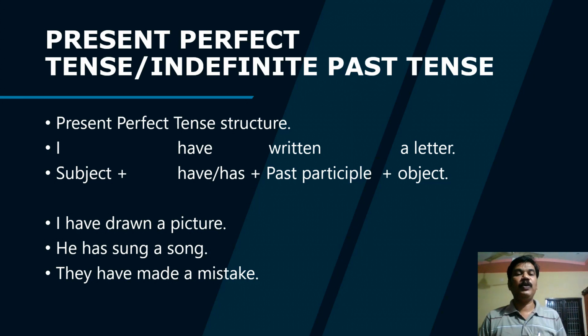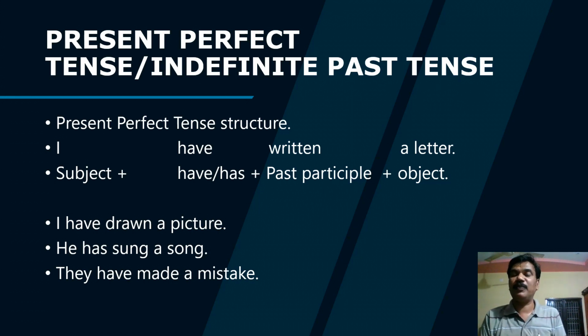And I want to explain to you why we call it present perfect. How is it present perfect? Have is telling the sentence is present. Written is telling this is perfect. Perfect is nothing but past. Here written is a past participle, meaning part of the past tense. So this tense is telling the sentence has a past and present connection. The action is complete in the past, but the result or its effects are in the present.